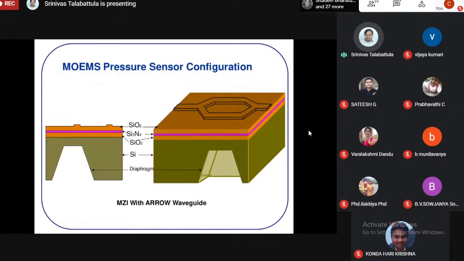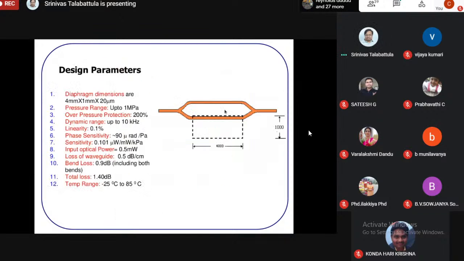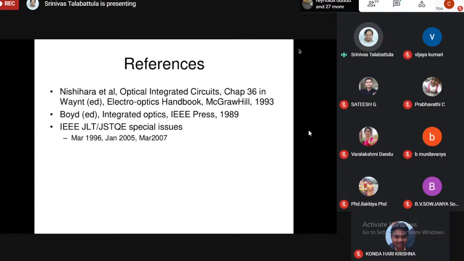So this is another example that we did in our lab on the sensor application. So you can create a pressure sensor by using MEMS. See, this interferometer you are already familiar with. I'm controlling the phase of only this arm of the interferometer. This arm is not affected. So if there is a pressure on top of that, it will reflect in the output. So by calibrating the output against the pressure, you can make a MEMS pressure sensor. So that's all about the integrated optics.